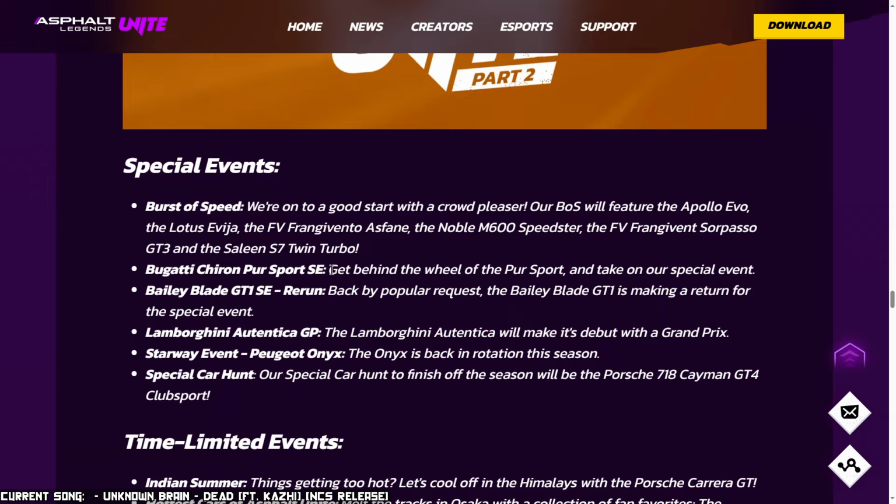Bugatti Chiron Pur Sport Special Event. Get behind the wheel of the Pur Sport and take on our special event. No idea what cars are going to be required, but I don't imagine it's going to be easy because this is, again, a 6-star Class S car at a rank of 4,800. So this is a good car. They're probably going to make it difficult, so keep that in mind.